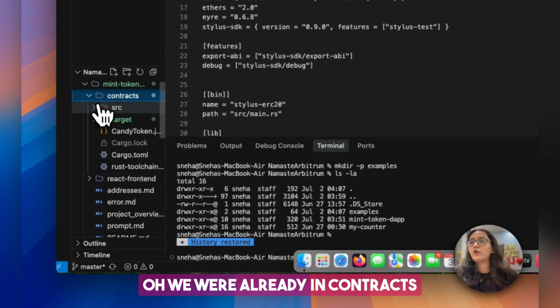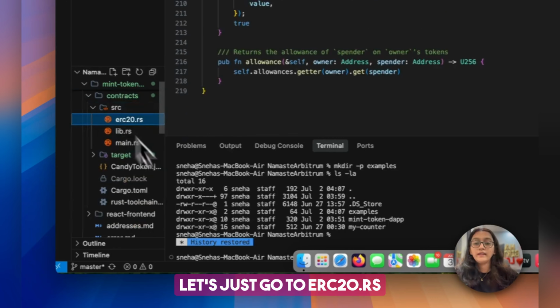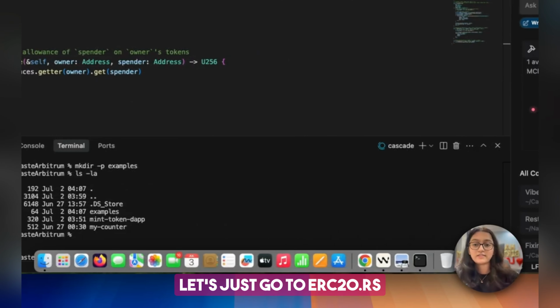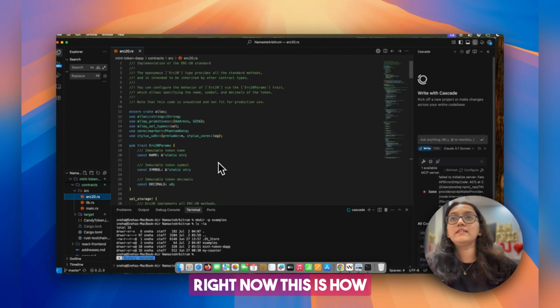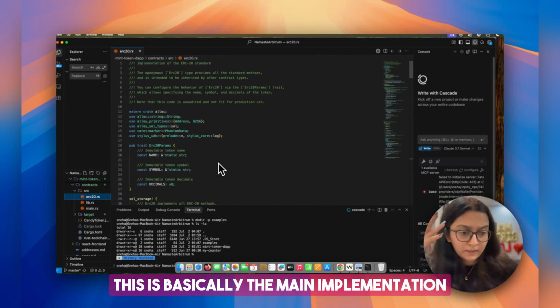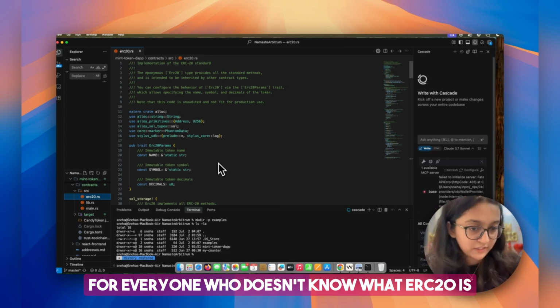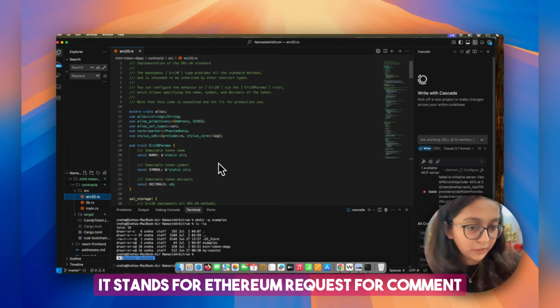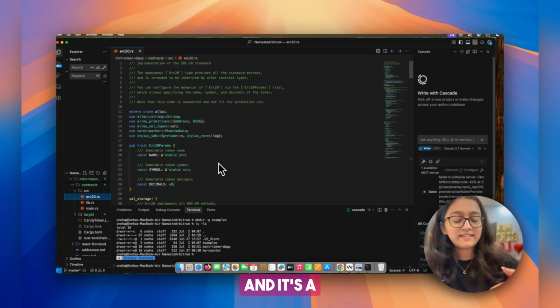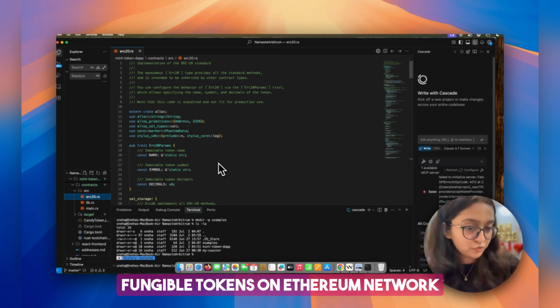But let's just go to the contracts. Oh, we were already in contracts. Let's just go to ERC20.rs, right? Now, this is basically the main implementation. For everyone who doesn't know what ERC20 is, it stands for Ethereum Request for Comment, and it's a standard to create fungible tokens on the Ethereum network.